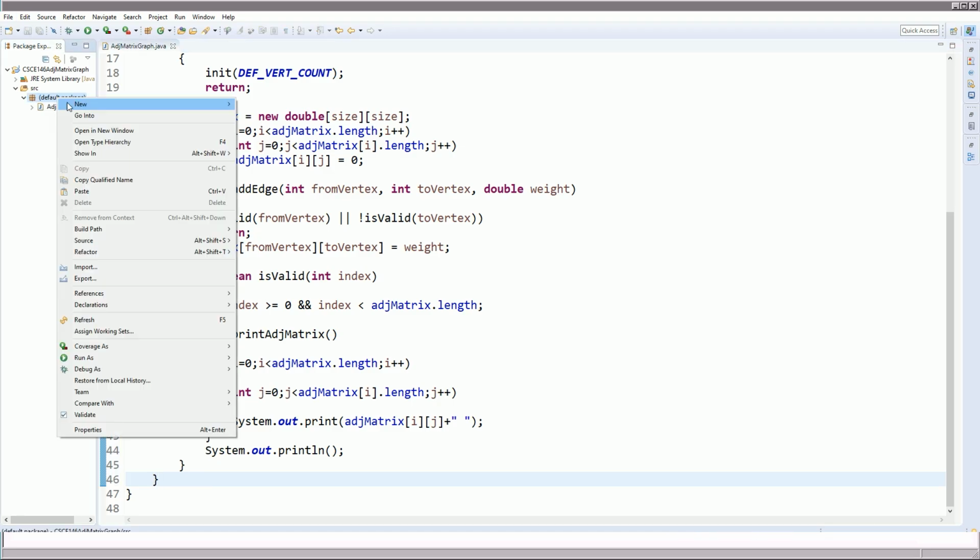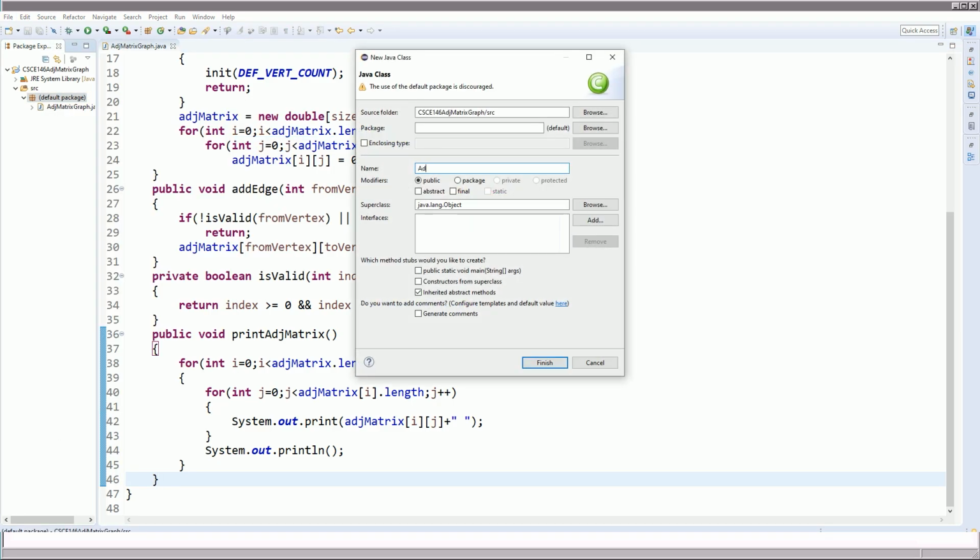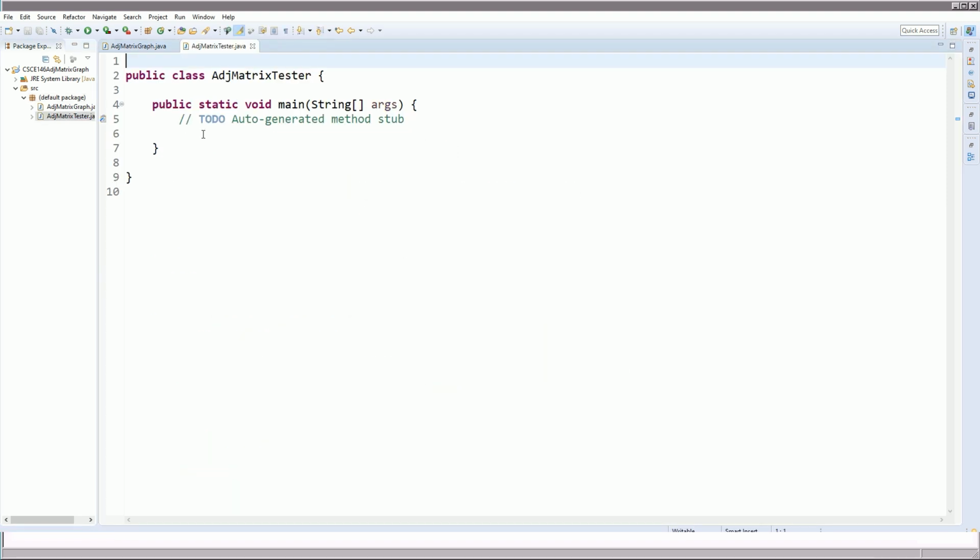In order to test this out, let's go ahead and create a new class, and we'll call it the adj matrix tester. And let's include our main method. Now inside of here, what we're going to do is basically create the exact same thing that we have in our examples. So we create an adj matrix graph, and let's just call it graph, and construct it as a new adj matrix graph with the size being 7. So now we've sufficiently added all the vertices inside of this graph just by constructing it.